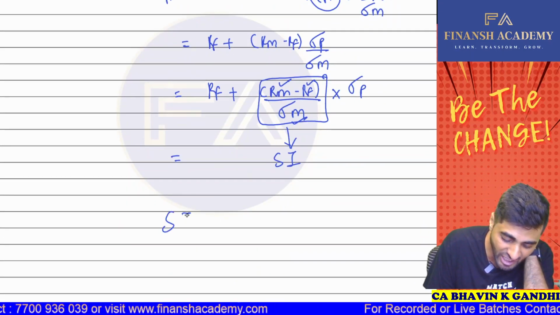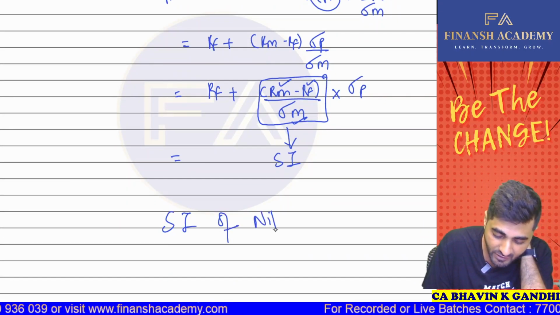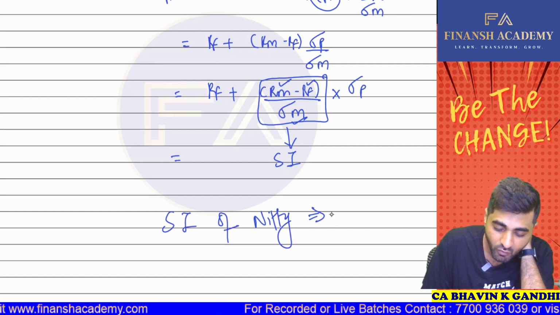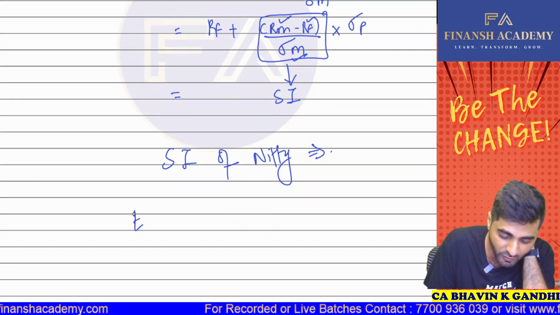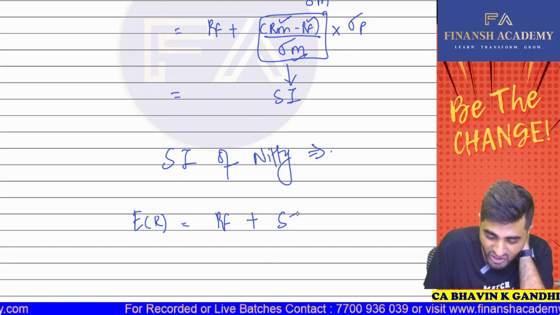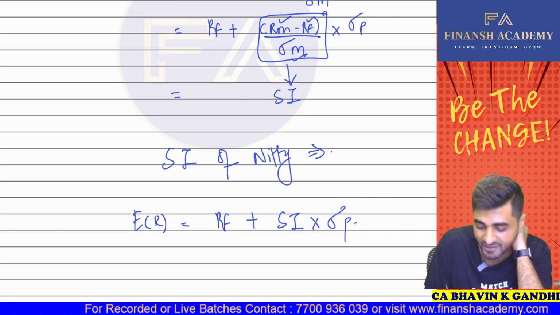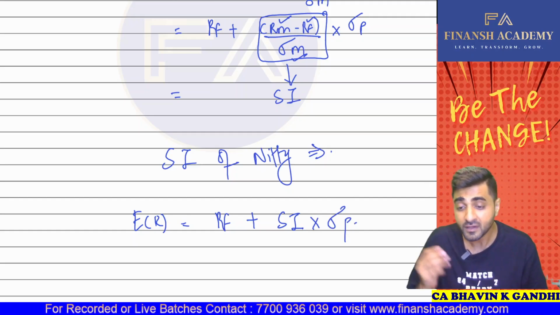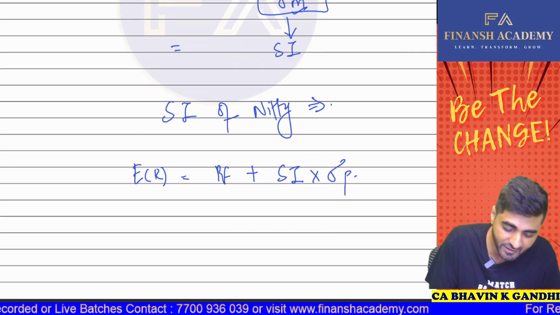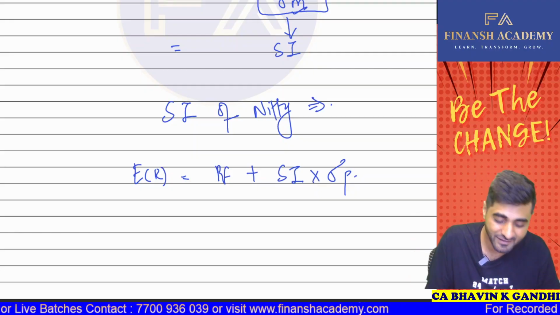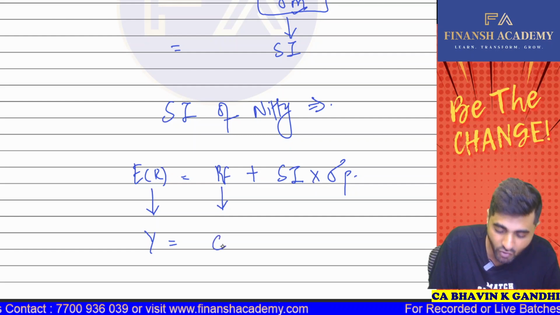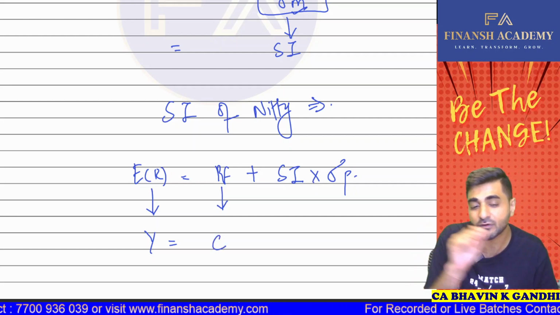So whatever is your Sharpe's index of Nifty, of market, that will be taken into consideration while determining the expected return on the portfolio. So expected return on the portfolio, can we write down this as RF plus Sharpe's index into whatever is the standard deviation of the portfolio. Okay. Now, my dear students, this itself can be presented in that equation of y is equal to mx plus c. So your expected return, we can say this is your y. Your risk-free rate, it's a constant c-intercept from where the line starts, from where the slope starts.